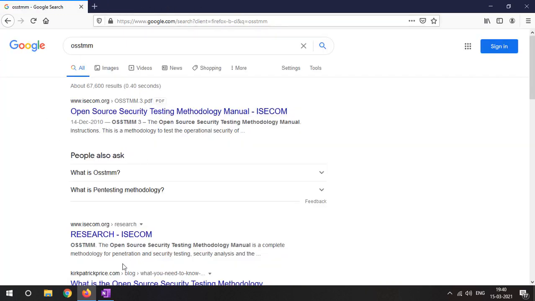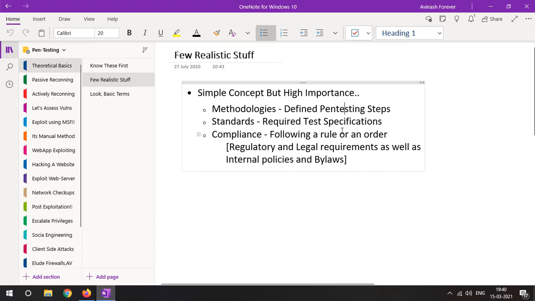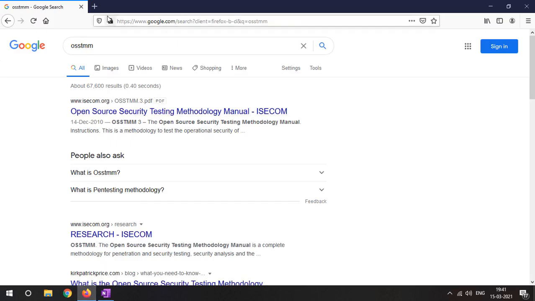And I hope you will check this out yourself again, because that's kind of something big and I won't be able to explain this to you. These are literally 100-200 pages long. And the OSSTMM which I talked about earlier, that was around 250 pages long. You don't have to memorize those, just go through them once so that you can get the core idea of what they are trying to say and what they are recommending. Because there are really some core ideas which you can get from these and you won't have to memorize these then. Okay? And actually, you don't just have one or two standards, you have many.